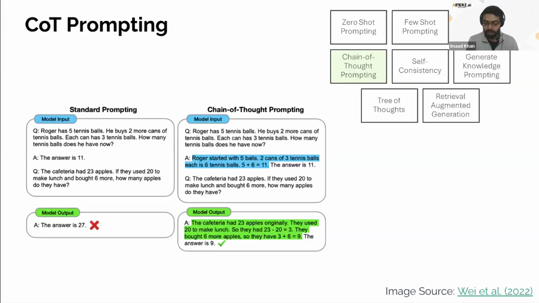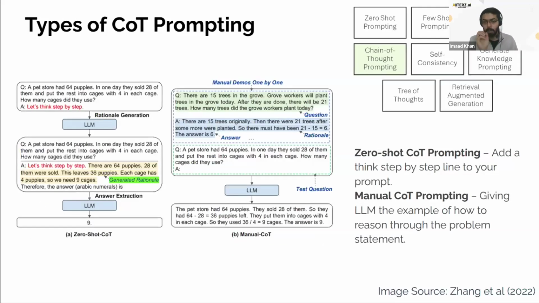This is the advantage of chain of thought prompting. And chain of thought prompting really works well. And that's why researchers have doubled down on this and are now, like I said, creating reasoning models. We will briefly look into the different types of chain of thought prompting. I will not go into much detail.